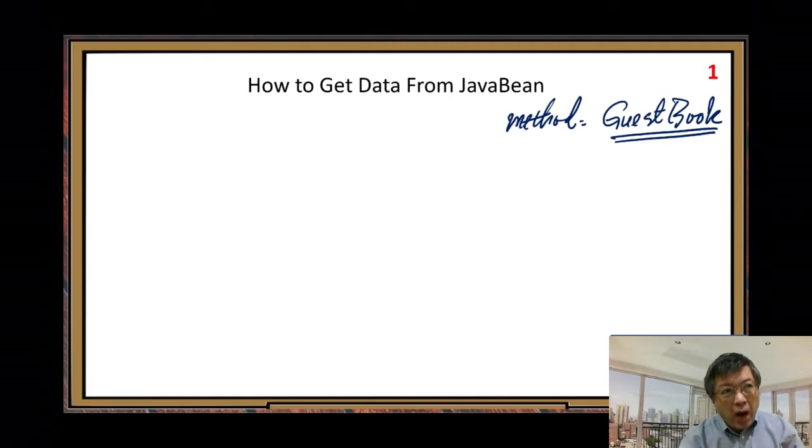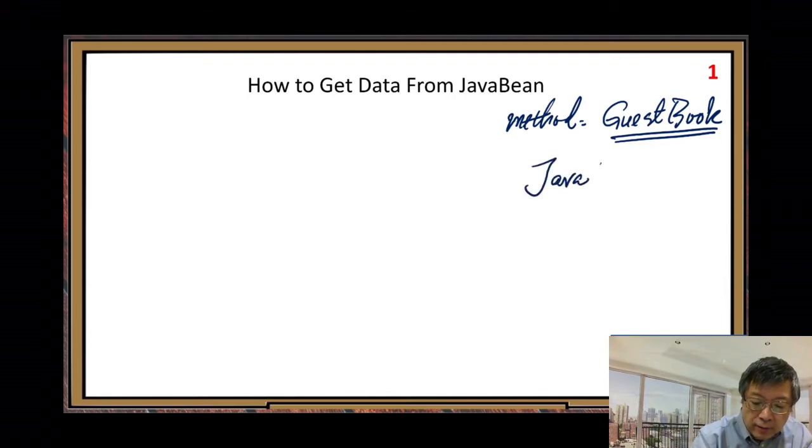In that example, most of the Java data processing work is done in JavaBean. JavaBean does most of the data processing work. There is no servlet. That example does not contain any servlet. So to understand that basic idea a little better, let me look at that JavaBean another time. How do we use JavaBean?